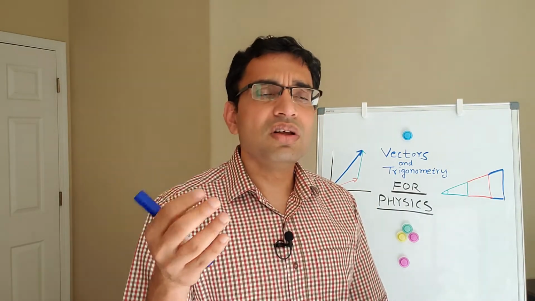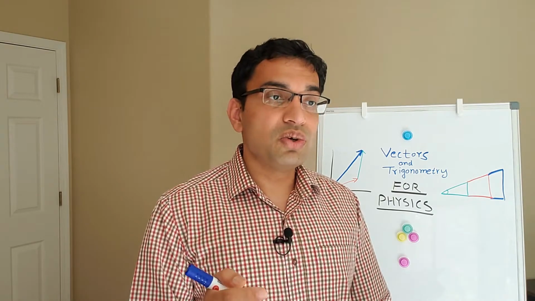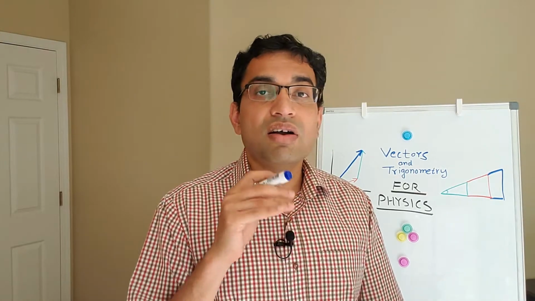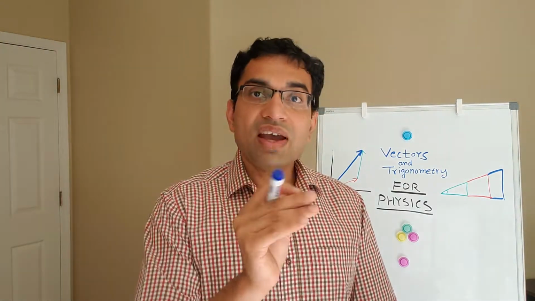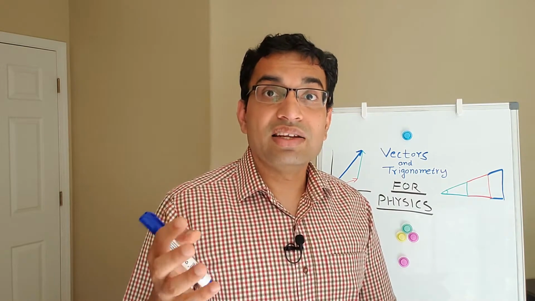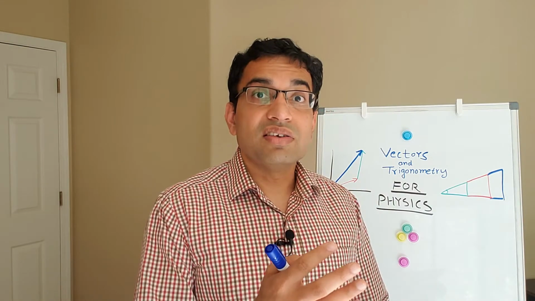Actually, if you want to, Google ray tracing, please do so. You'll find a lot of interesting information. And all those techniques are dependent on vector definition, right? You want to say, what is the intensity of the light? That's the number. And what is the direction of that light?